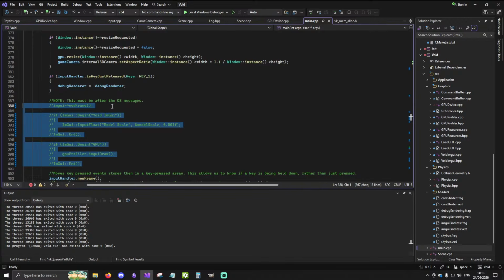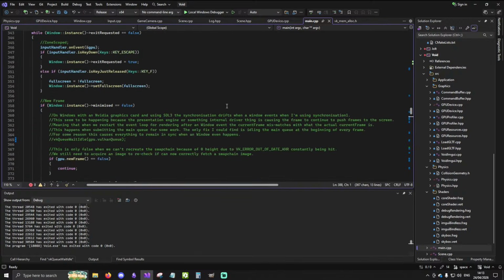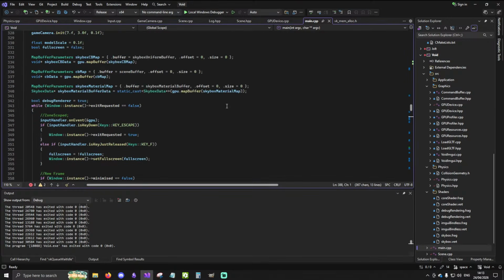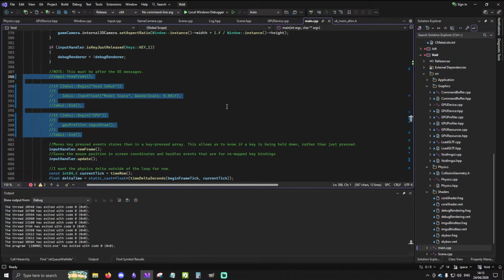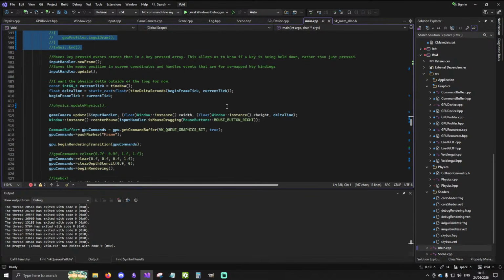I guess I added everything to the scene, and we started to dip below 30 frames per second. Now you may think, okay, that doesn't sound too bad. I have a 4070 graphics card. That is pretty bad.